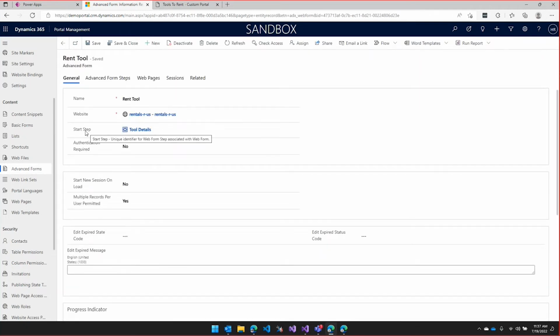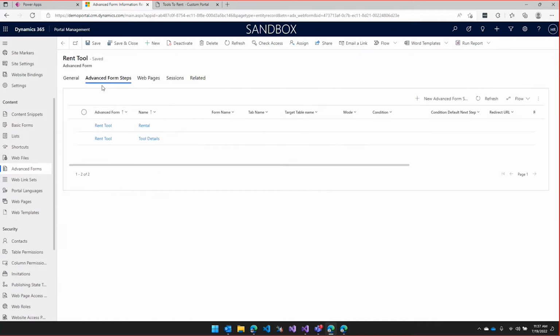So our plan for that was to just pull up the tool details to start, and then you can have different steps. So we start with those tool details, and then have the next step that would go to making an order that they could actually rent the tool. And then there'd be another step to just create the invoice and finalize that process. But we kind of got stuck doing that and didn't finish that process.